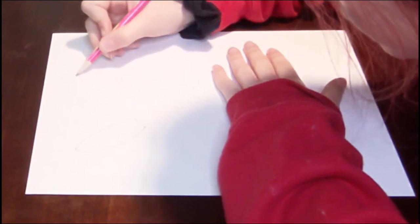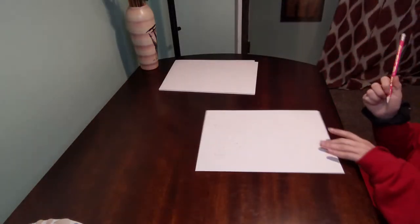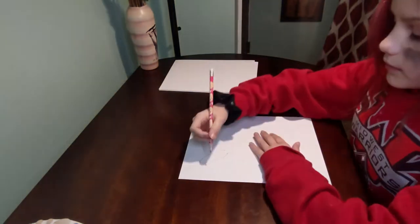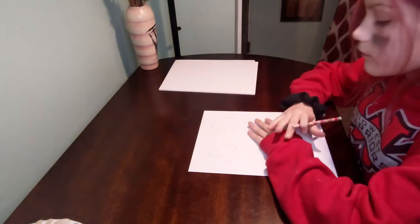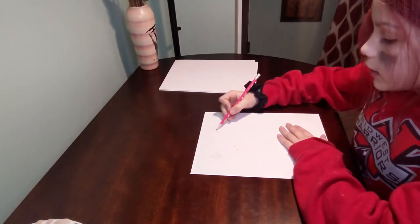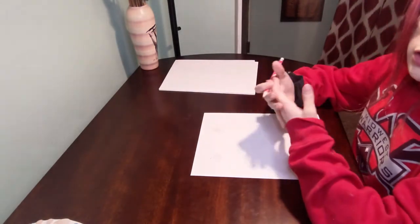Now it's looking a bit weird, but that's gonna all be okay in a few minutes. So this is how it should basically be looking so far. And you're gonna want to do kind of an upside down, wide U right there. And then you're gonna do the same with the other side. Now, you kind of want to shade those in, so just so you know that later, when you're coloring it, they will be black. Now, when I'm doing draw videos, I don't actually color, because it's just drawing.